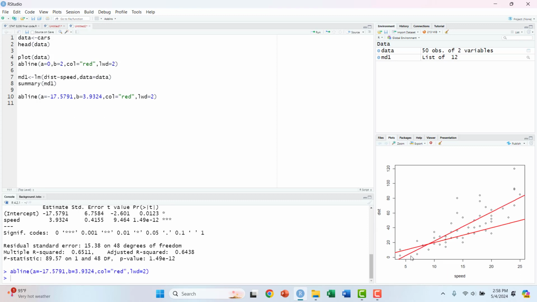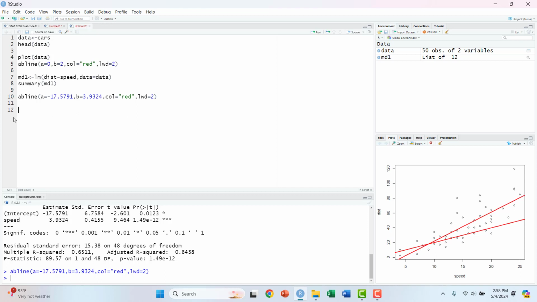So the second line is our linear regression model, and we see that this regression line cannot capture all the observations correctly, so we have to move on to the polynomial regression model.